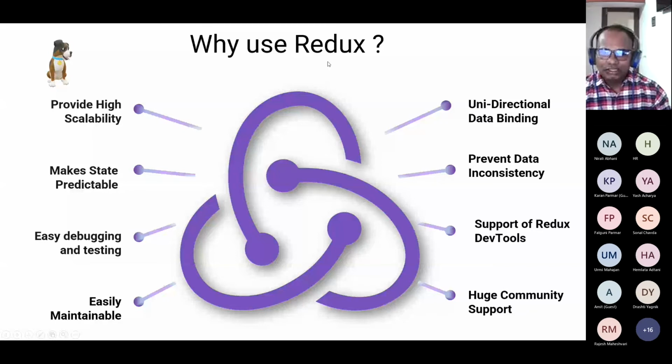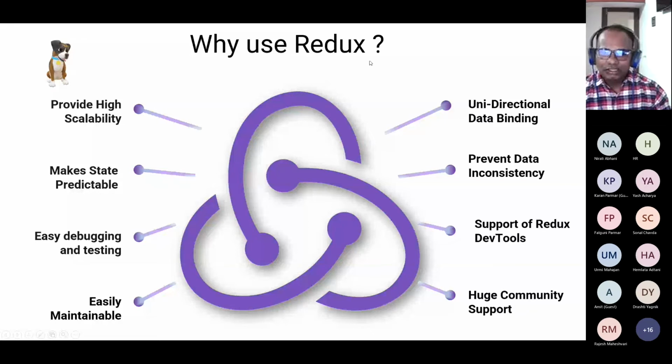The meaning is that once you have the certain mechanism set up, you can easily predict your state. You will be able to judge what your state will be, right? So that is the point of easy to debug and test. Once you have configured your Redux application and want to debug that, there is a better way to debug this particular Redux application using the Redux dev tool. We're gonna talk on that later, right?